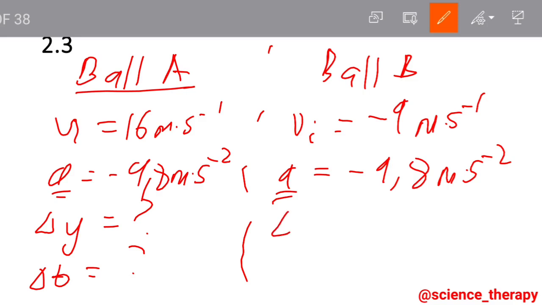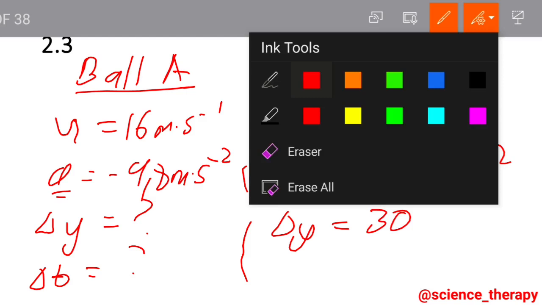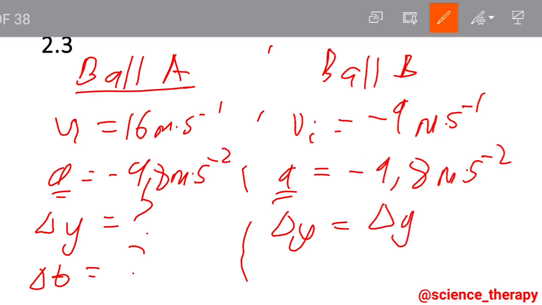Now, do we have our delta y? We do not. But since we know this one is moving in the opposite direction of motion, that means our delta y will be 30 will be delta y. Remember, it needs to be negative since it's going opposite. So it's delta y minus 30, right? So we are saying whatever delta y we're going to find in ball A, we subtract 30 from it so that we find the delta y of B, right? So why we say delta y minus 30, remember now it's going in the opposite direction. Therefore, even its delta y needs to be negative. So if we subtract 30, that's how we're going to have the negative.